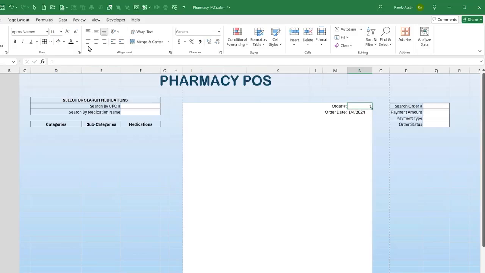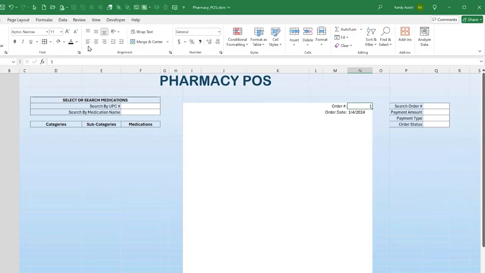The first macro that we want to write is loading unique categories. We're going to be using some variables throughout our macros, so we'll add some variables up here because they're going to be used in many of the macros. We're going to dimension the last row as long. When we run an advanced filter, I need to know the last row of that data. I also want to run through some of the results, so we need the last result row as long, and also the result row as long, as we loop through those results.